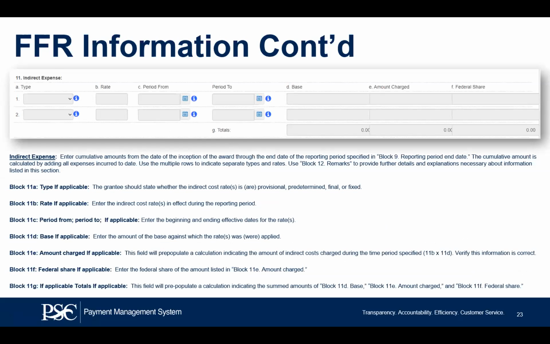Indirect expense rate. Right now you are only allowed to enter two indirect expense rates. If you have more, then your options are to enter the additional information in box 12, which is your comment box, or you can upload a document with the additional information. When you're entering your indirect expense rate, please make sure you have your decimal point correct. Depending on how you enter the decimal, it may give you a different amount.